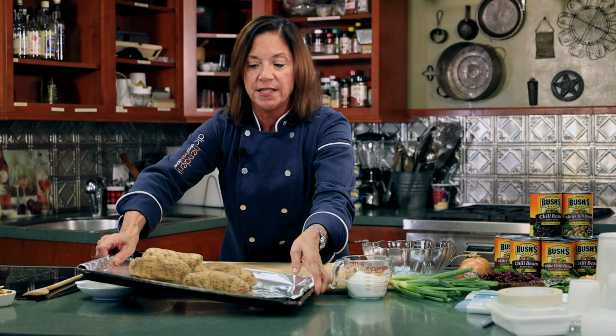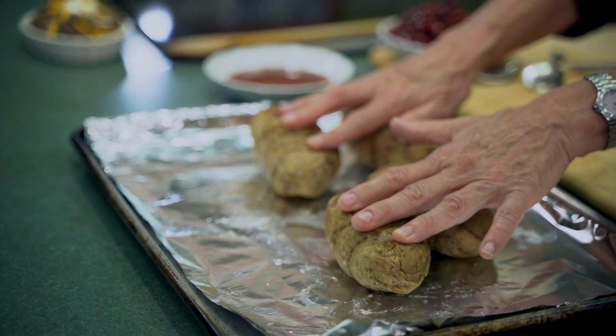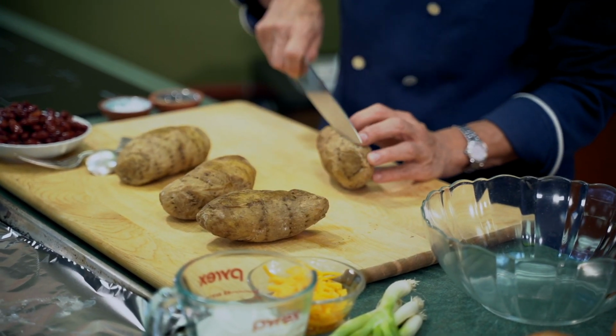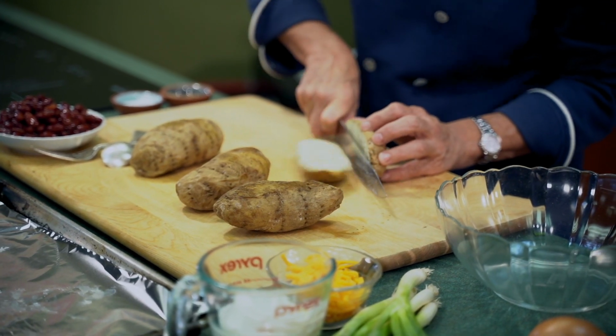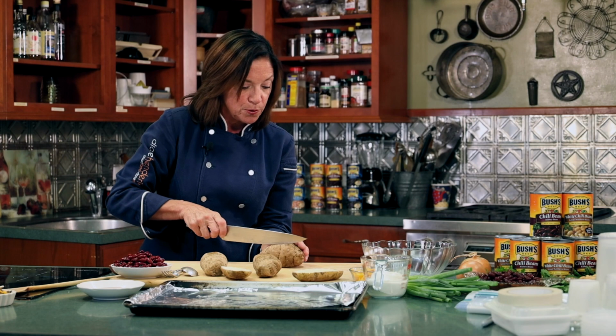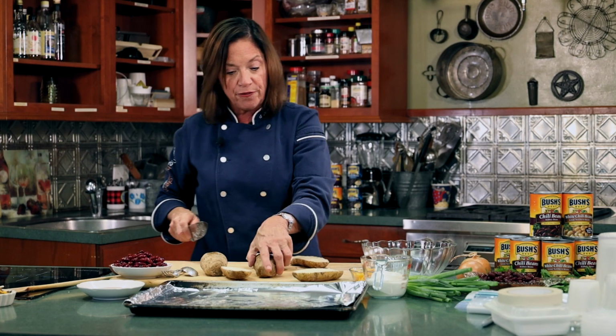So what I've done is I've pricked the potatoes all the way around and I've baked them in the oven for about 30 minutes on one side, then flip it over and about 30 minutes on the other, or you can put them in the microwave, whatever you like. But Idaho potatoes are great because of their solid content. So I'm going to slice these in half after they've been cooked already, and you can see the inside of these beautiful russet potatoes. So we're gonna cut them all in half.